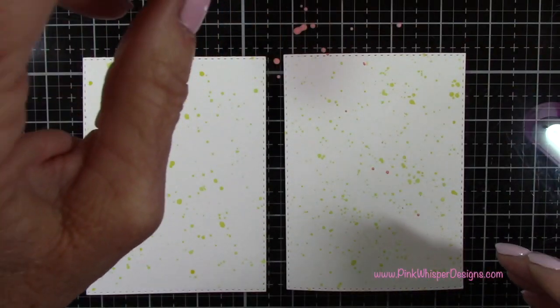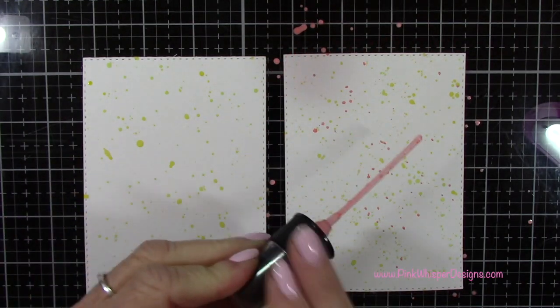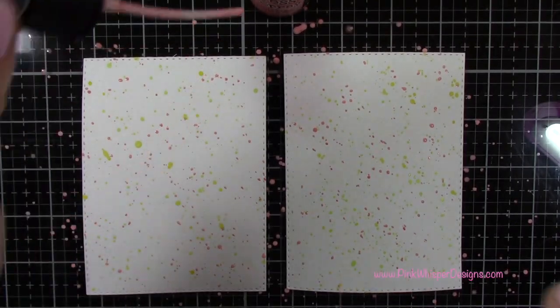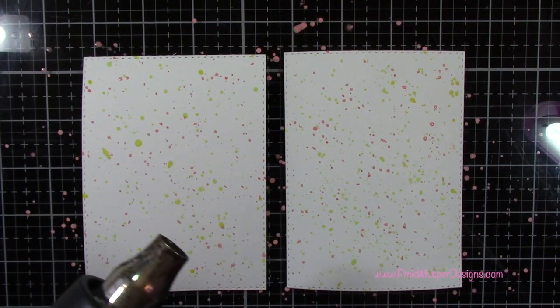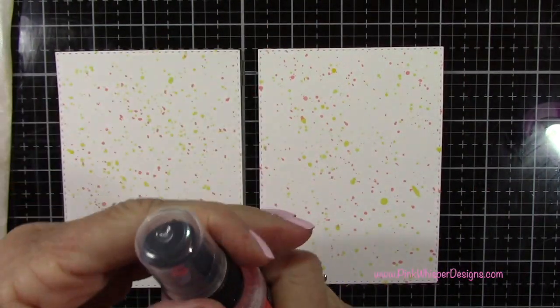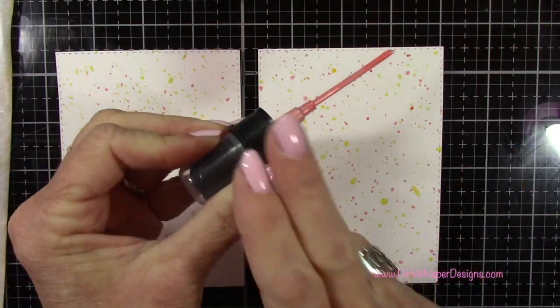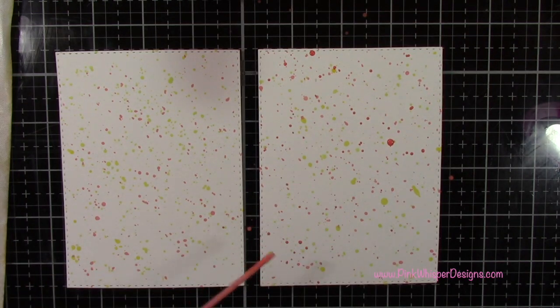So now I'm going to that Saltwater Taffy. Again, I've just unscrewed the top, and I'm just spattering it directly onto the paper. So I'm not adding any water here or anything. Now, I did decide here to heat set. I didn't want these colors to start bleeding together too much. So I did a quick heat set, and then I'm going to go ahead and add that Abandoned Coral now.